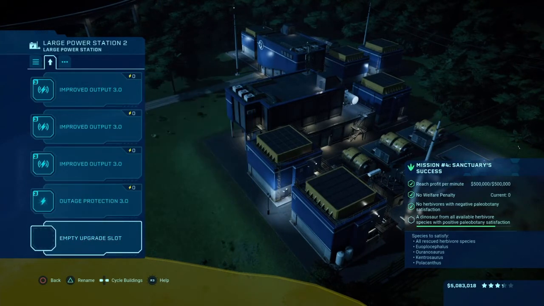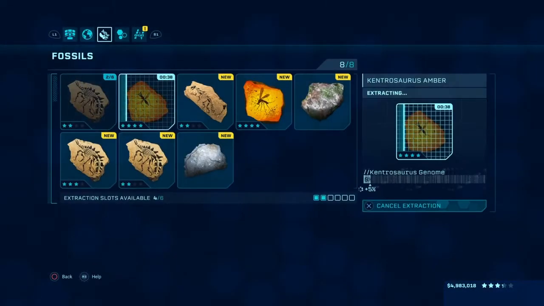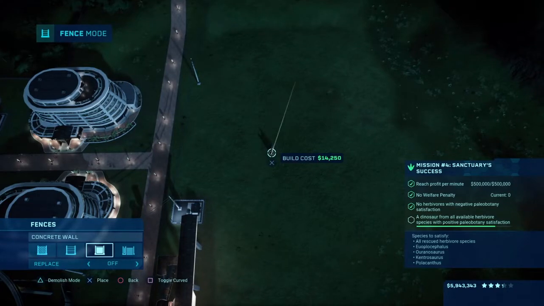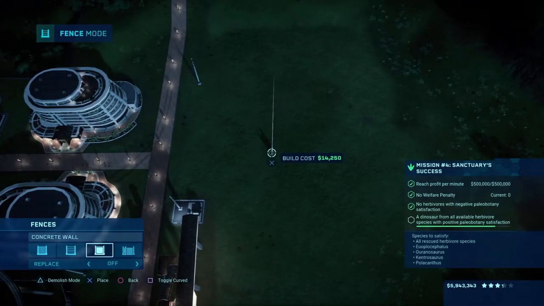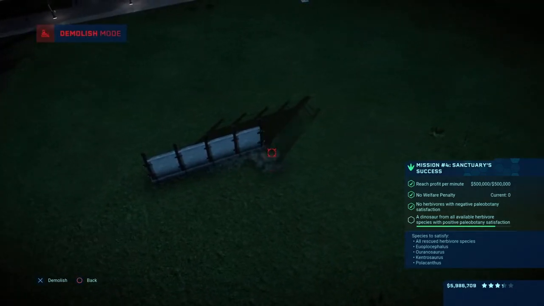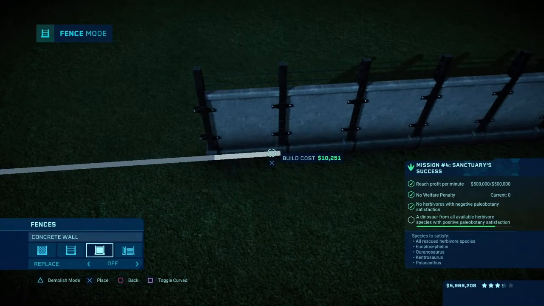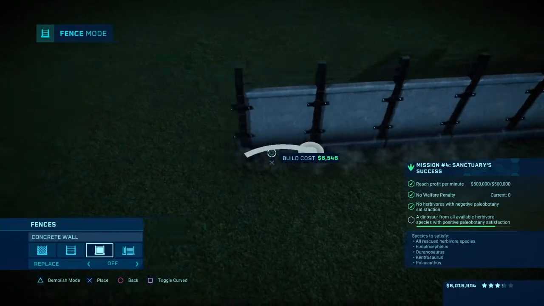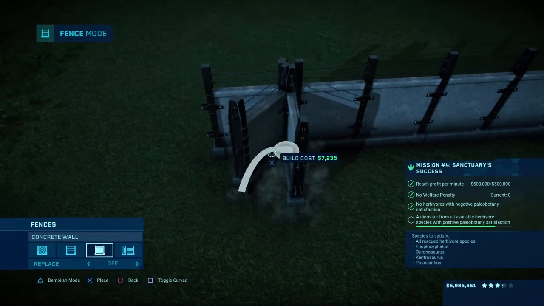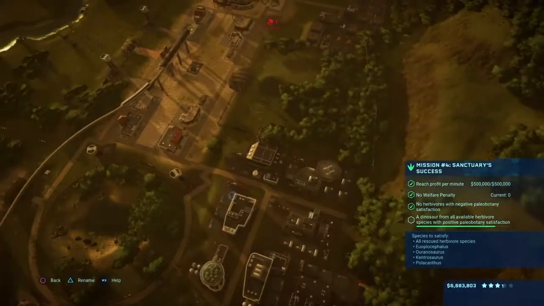And then outage. Multiple expeditions found. Very nice. Polacanthus, very good. One, two, three. Four. We'll do six each way. Five, six. One, two, three, four, five, six. And then there. And I'll cut back to when this enclosure is done, because this is going to take a while. There we go. Rexy's enclosure is done.